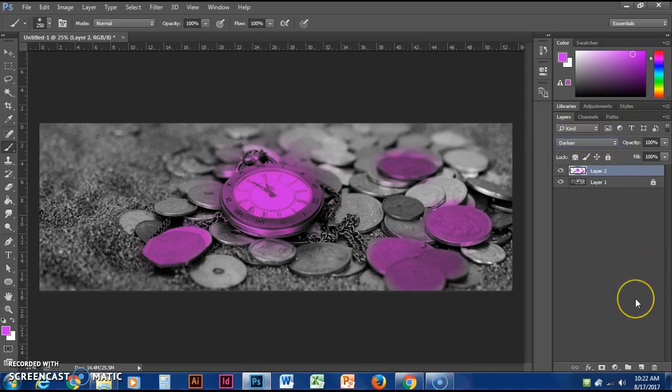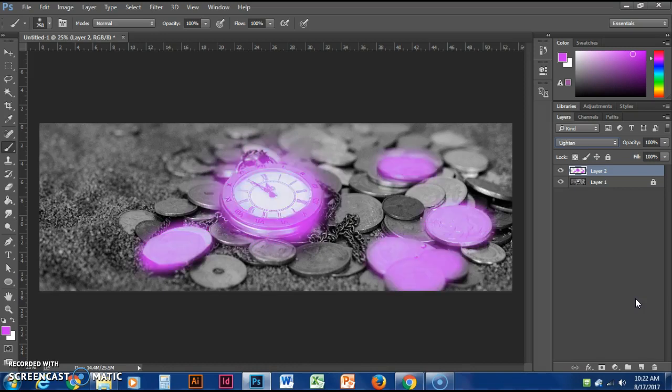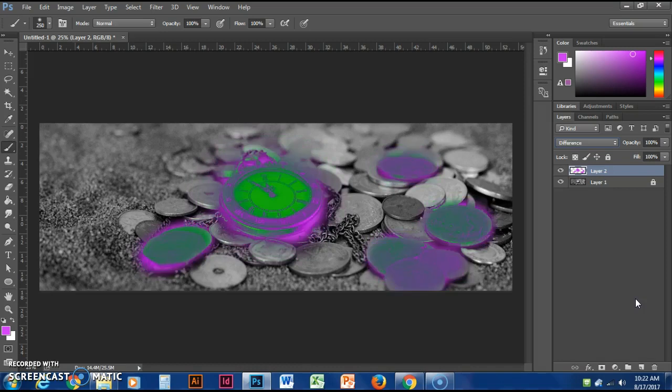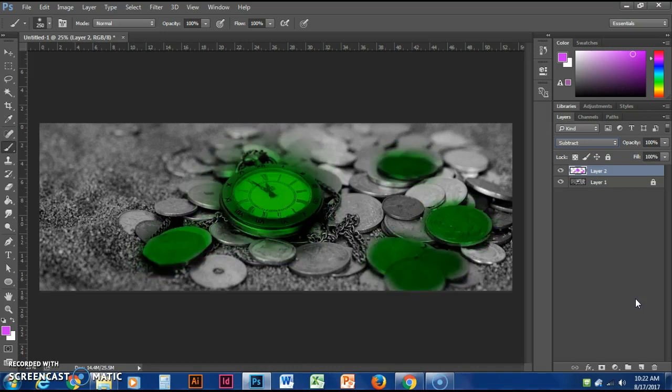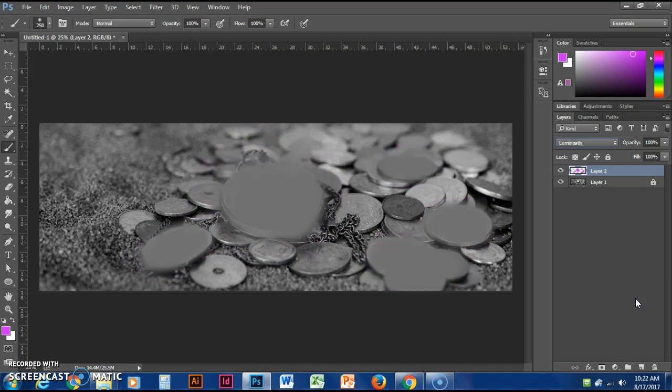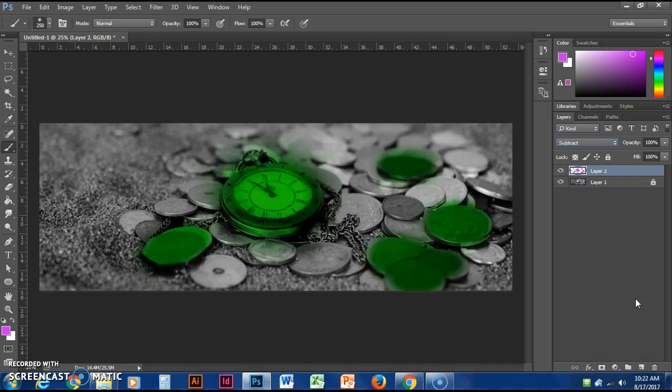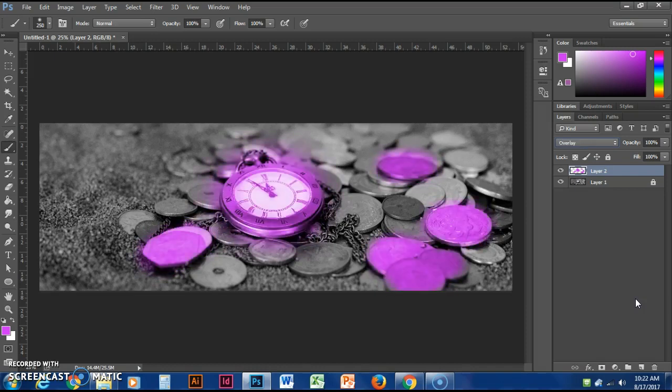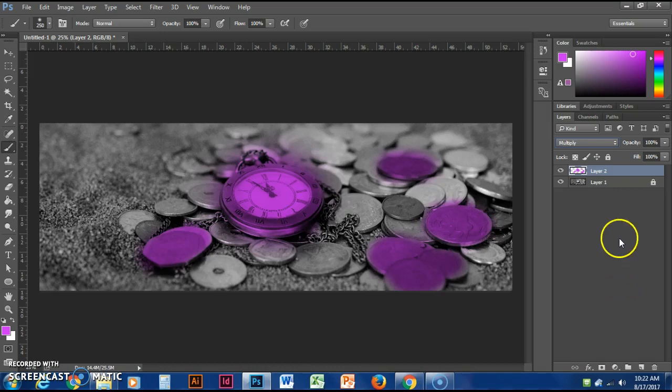So now I can use my arrow and go through each one to see which works best. Color Dodge, Lighter Color, Overlay, Soft Light, Vivid Light. Different options you can choose from, but I usually work with Multiply, because that gives you the closest color to the one you used.